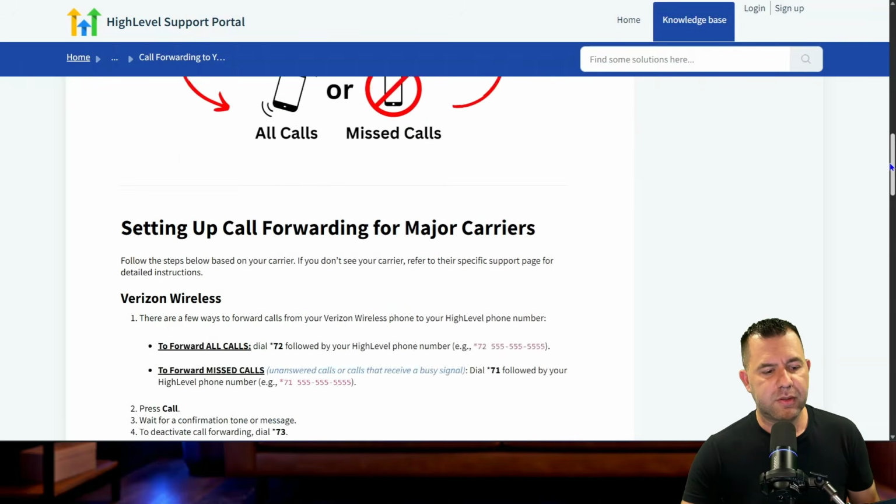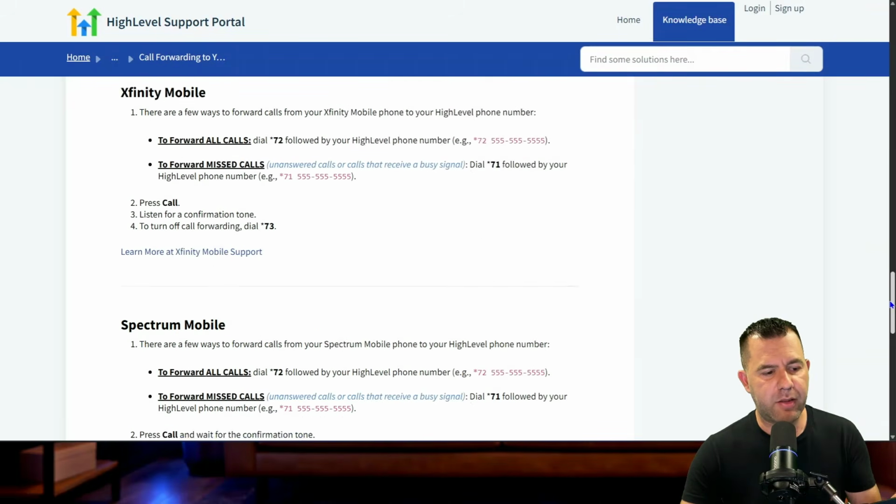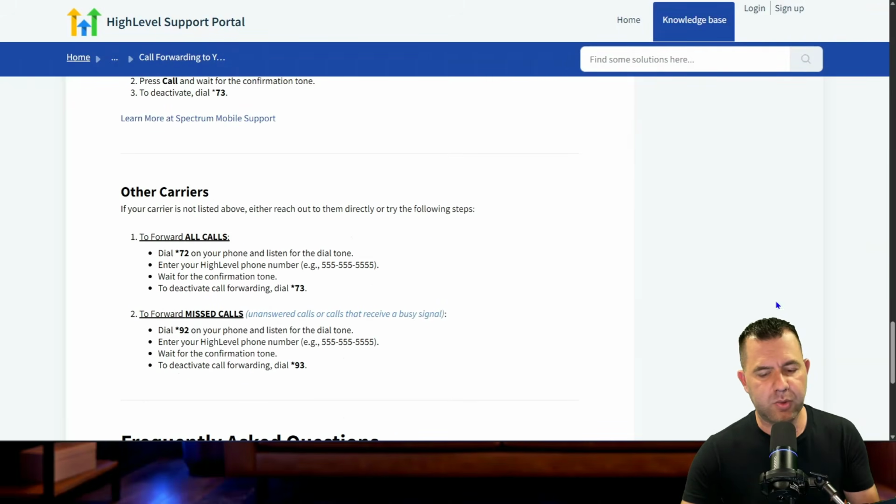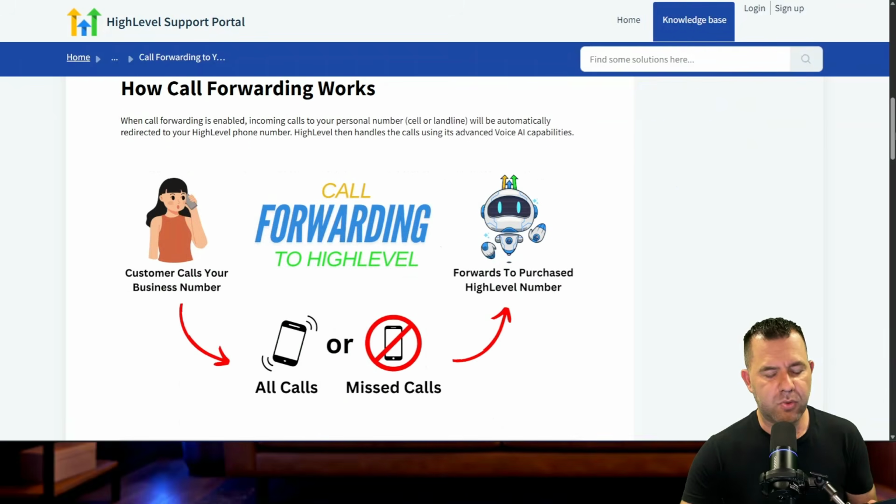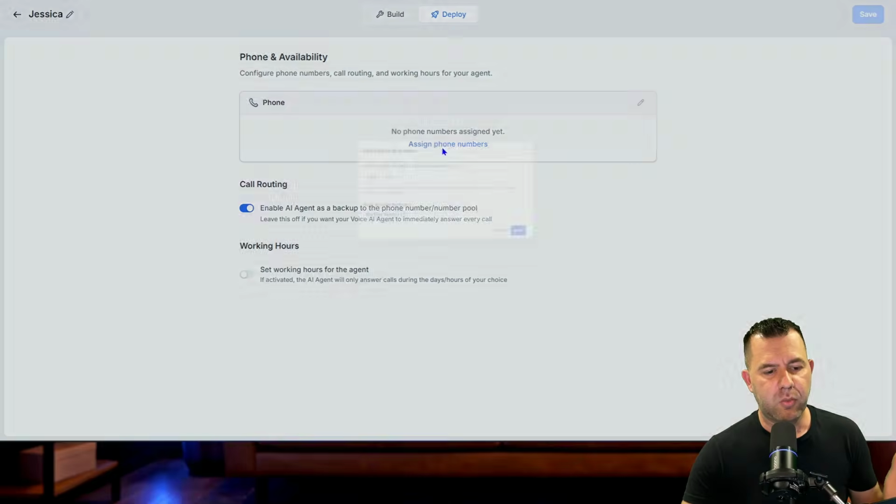All you have to do is put in the dial code for whatever carrier they have, and there's pretty much a universal one here. You can enable conditional call forwarding, and that will let the phone ring to the normal line and then transfer it when the call is missed, meaning instead of it going to voicemail, that's when it's going to get transferred to the AI agent, which is exactly what you want. You still want to give a live person a chance to answer the phone. I'm not saying to replace people with AI. I'm saying replace poor customer experiences with AI, like landing in voicemail, which is what Google wants, and that's why I'm making this video.